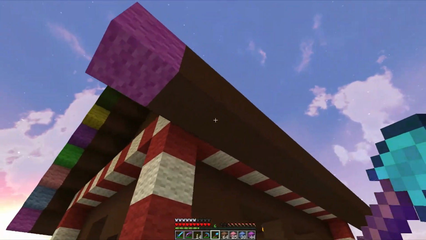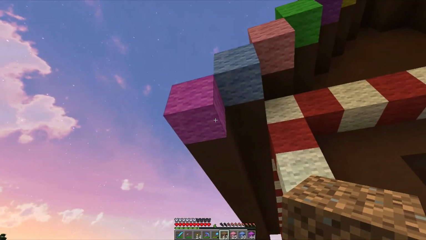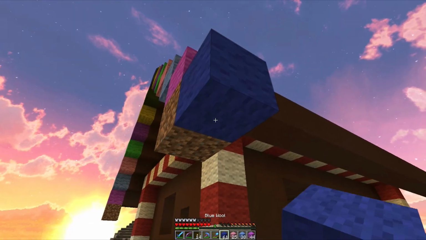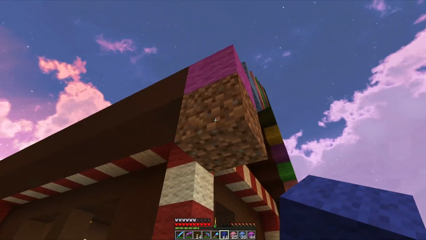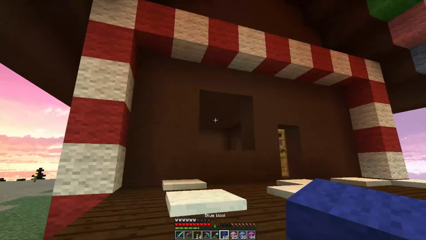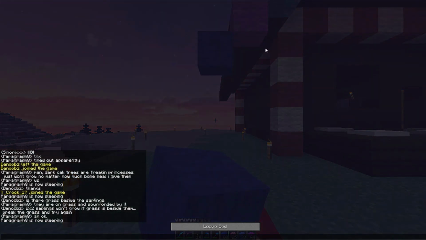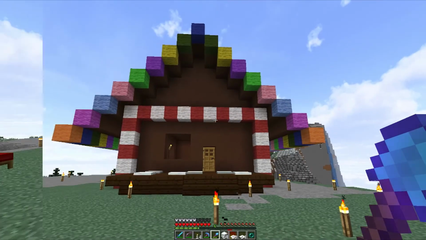So now we only need on this side a border. So we again, I would say, start with the dark blue, normal blue. I don't know what this is called. Pink wool, blue wool, just a standard blue wool. And then we continue the pattern like on the slope. And I'll bring you back once I've done that.